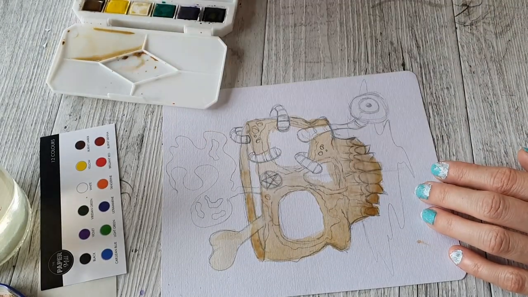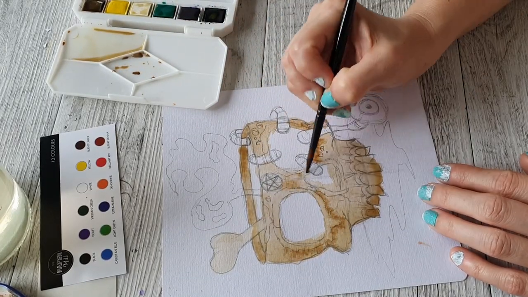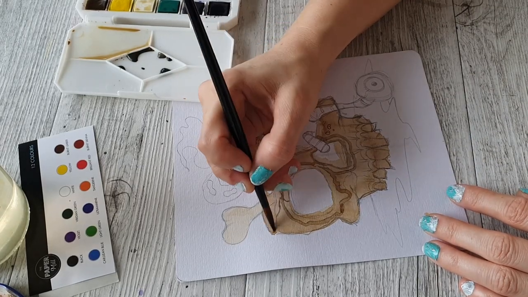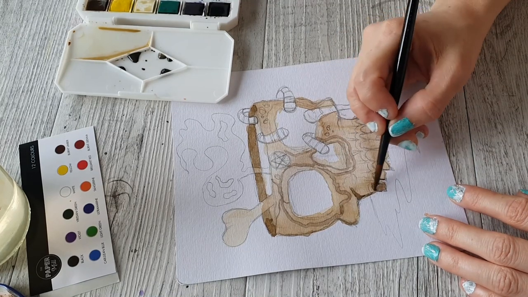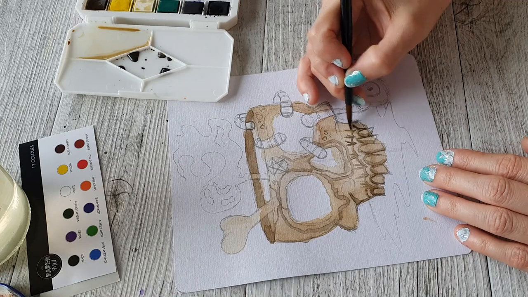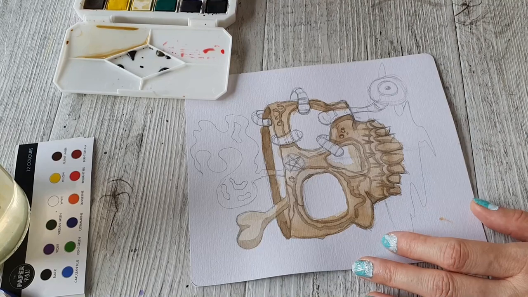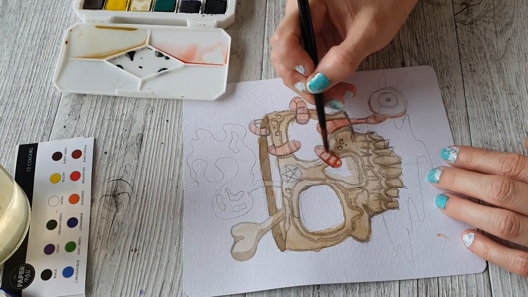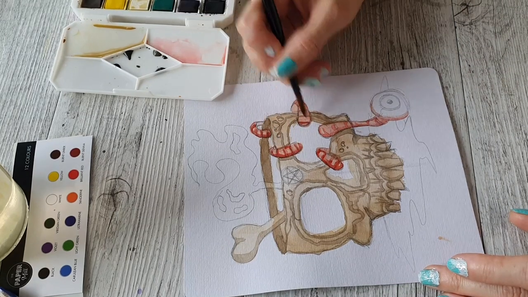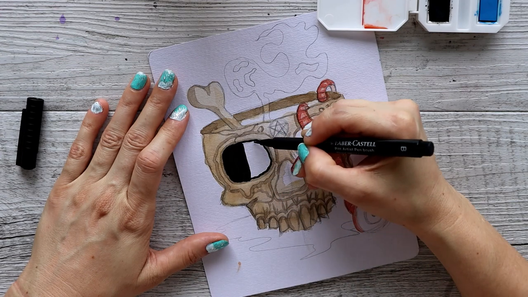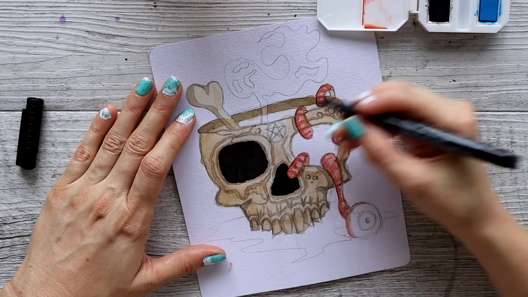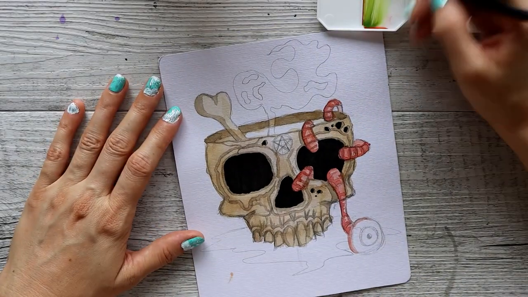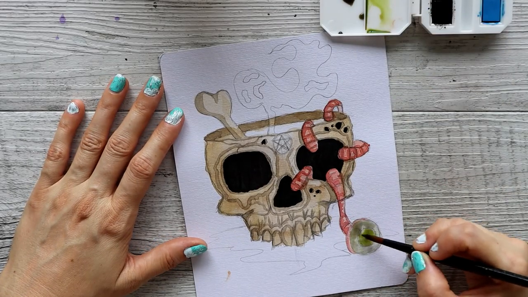The witch has carved a pentagram into the bones between the eyes there. She's put some sort of green, really potent, poisonous sort of potion in there. She's mixing it up and doing like a ritual inside this skull. There is also this weird eye creature. I was just going to have like the eye just flopping out of the eye socket, but I thought nah, let's create this thing. This creature that has got like its head is just one big eyeball, and it's kind of like the witch's pet.